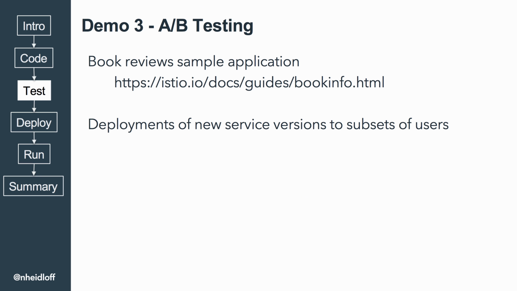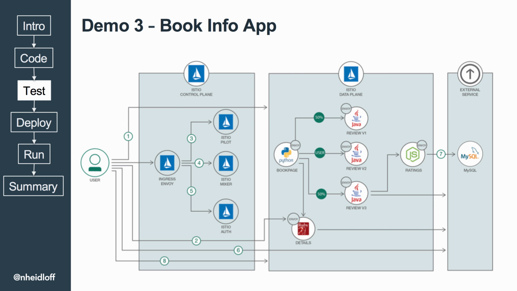In this demonstration, I'm going to show how to do A/B testing for cloud-native applications with Kubernetes and Istio. I'm using here a sample application provided with Istio called the Book Information application, and the important parts are here in the middle column. There are a couple of different microservices, the book page service, then 3 different versions of the review service and the rating service.